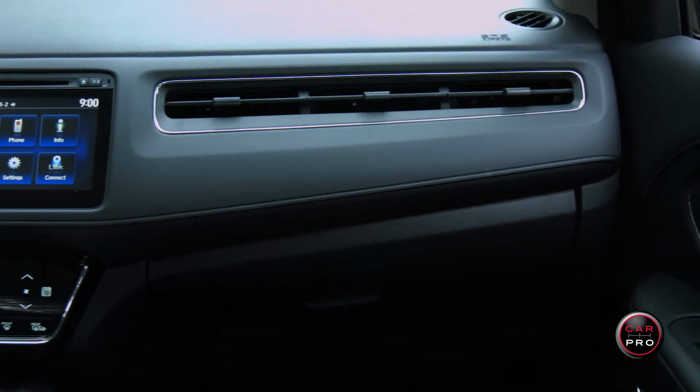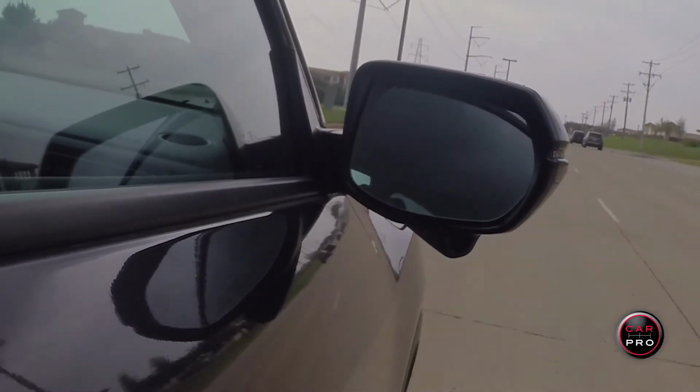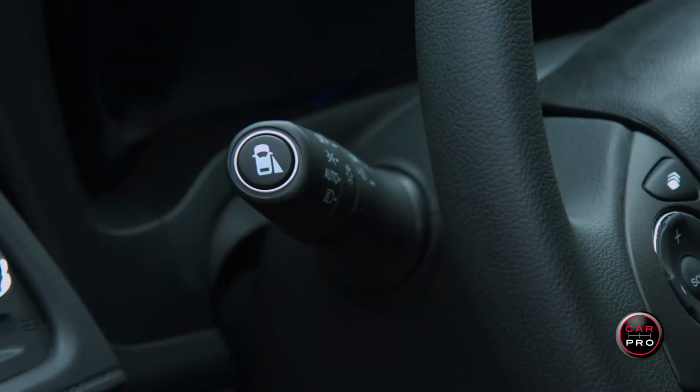My favorite feature, however, is Lanewatch. A camera mounted on the right exterior mirror gives you a terrific view of traffic to the right. Now, if you turn on your right blinker, the camera shoots a live video straight to the touchscreen. If you want it on all the time, you touch the button at the end of the turn signal. It's a terrific feature I wish all cars had. You also get the rear view camera at no charge.